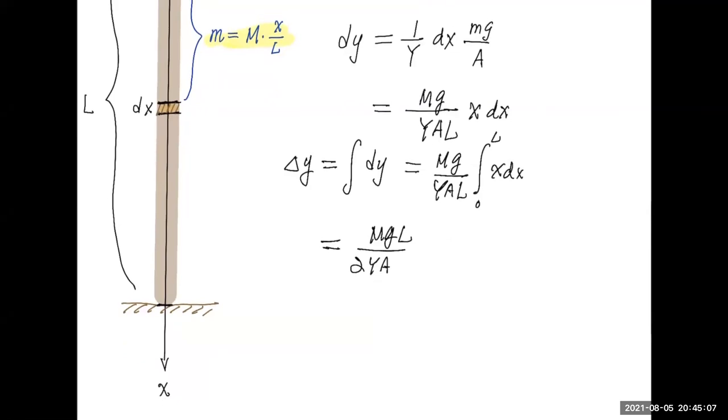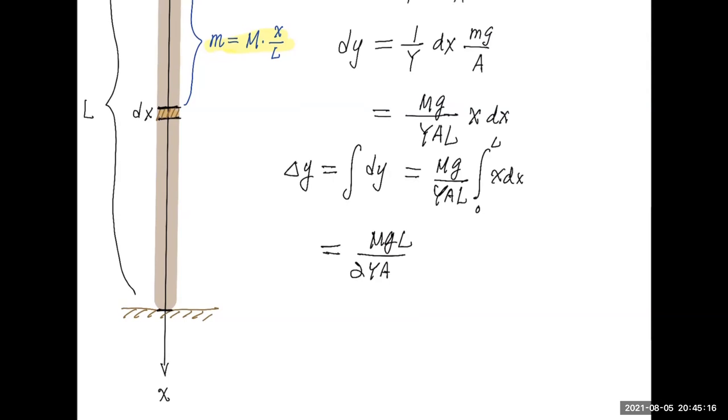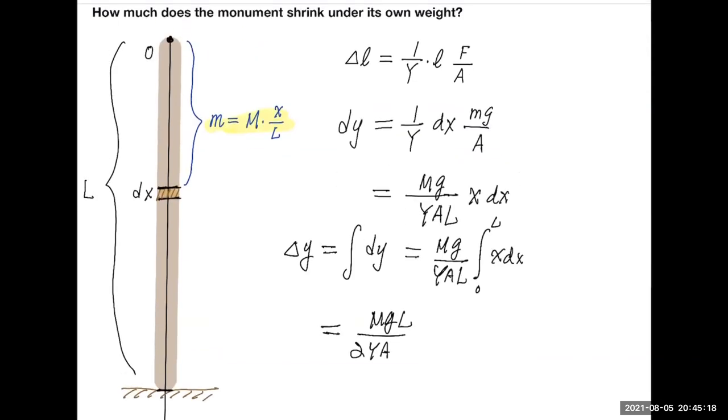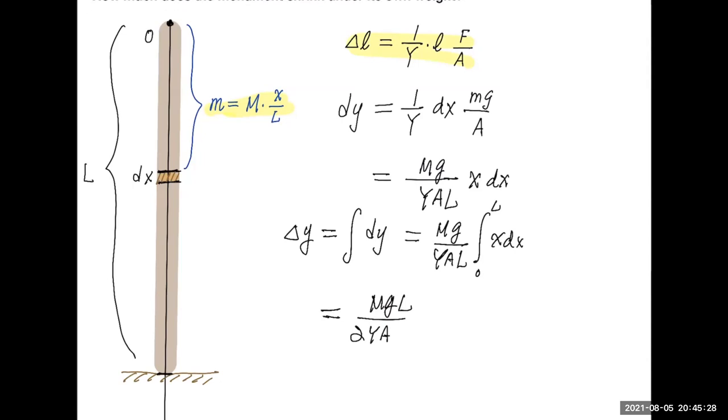The reason why I had to do an integral was because the stress is different for different parts. Otherwise, I could simply use this formula. But you know what? I can still use this formula if I can find the average stress, don't you think? If there's a way to find the average stress. So delta L or delta Y, it's the same thing actually, so delta Y.